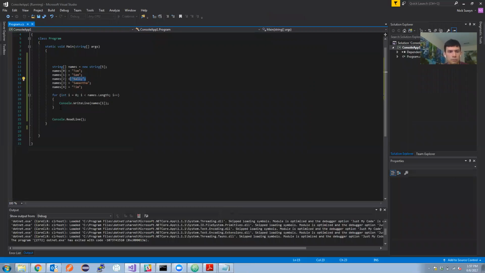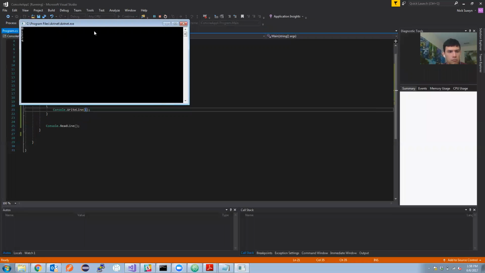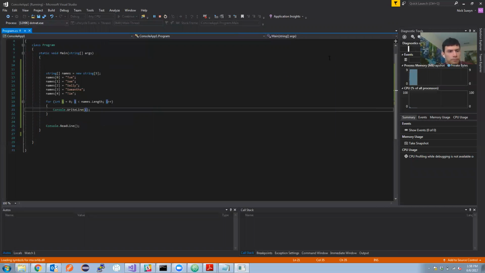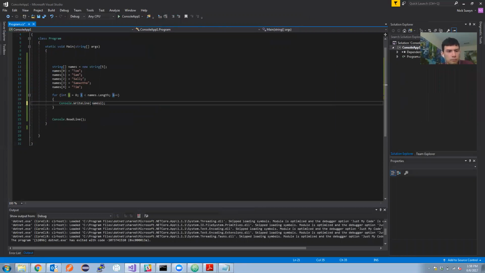So let's take a look at another option here. So this is a for loop. We use these when we know how many we want to loop over. We want to loop over the length. That is the value we're giving it. If we just wanted to print out i itself, you guys can see, not names, just i. If we print out i, it's just 0, 1, 2, 3, 4. That's why we have to plug i into the array, so we can print out the 0, 1, 2, 3, 4 index of the array.